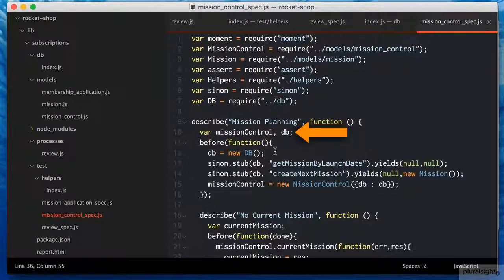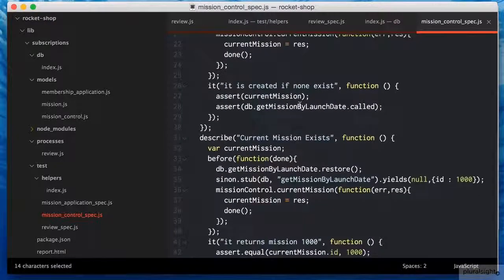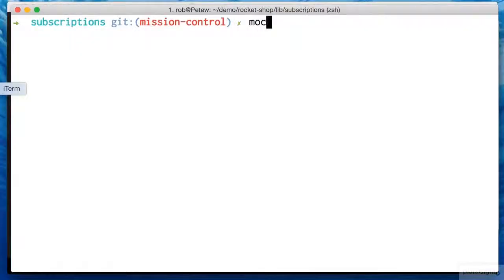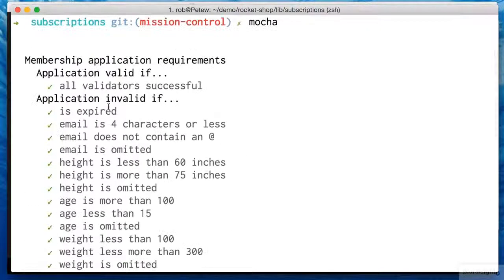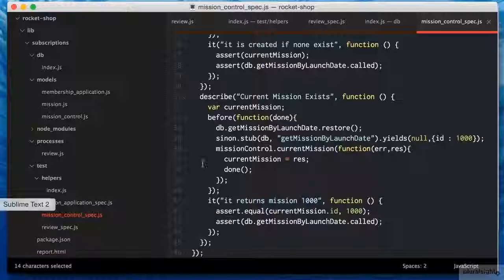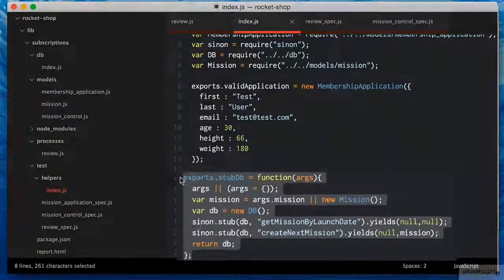Okay, we have our DB variable. We're newing it up to a brand new instance, which makes me feel better. We're stubbing that instance. That makes me feel a whole lot better. Let's see if our tests work. And if I run Mocha, and they do. That makes me feel a lot better. Working with a repository as an instance is something that I should have known from the get-go. That's what you're supposed to do. Singletons make life hard.